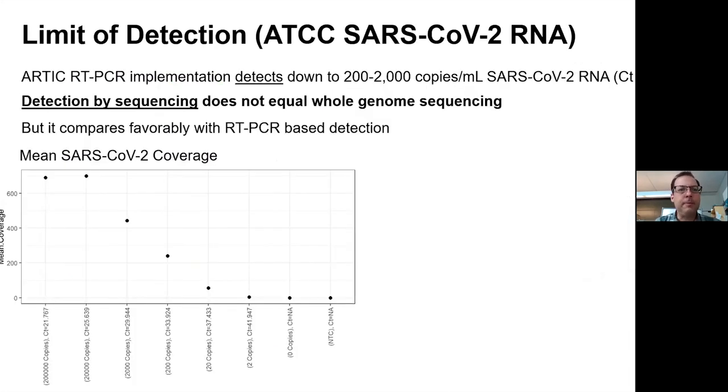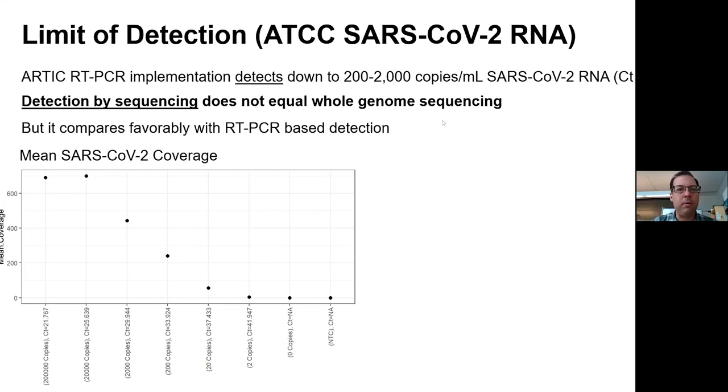Okay, so once we had an assay working, we obviously wanted to see how well it could detect dilute samples. We did a basic titration experiment to show that our implementation of this RT-PCR-based sequencing test detects down to 2,000 copies of RNA per mL. That corresponds to CT values of 37 to 42, which are extremely low. Typical positive samples are less than 30 and usually in the 20 to 25 CT range.